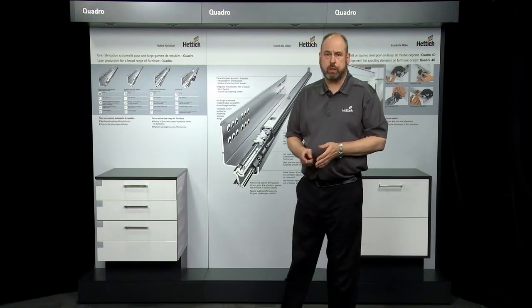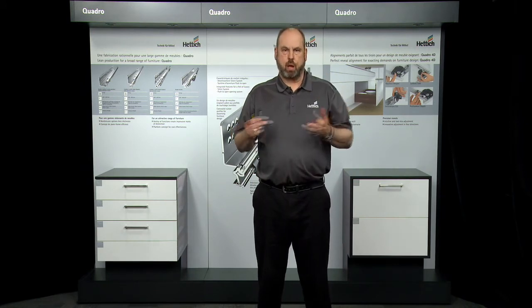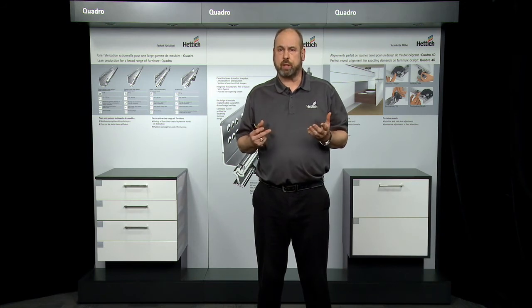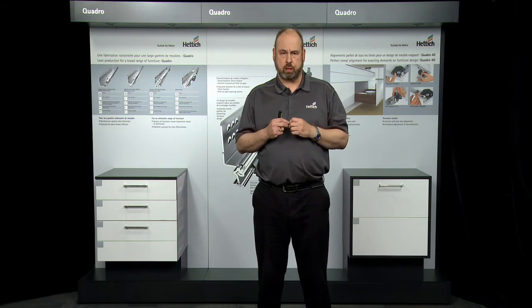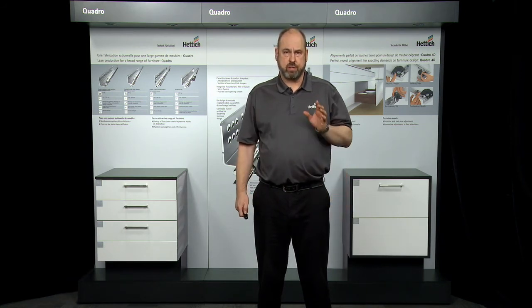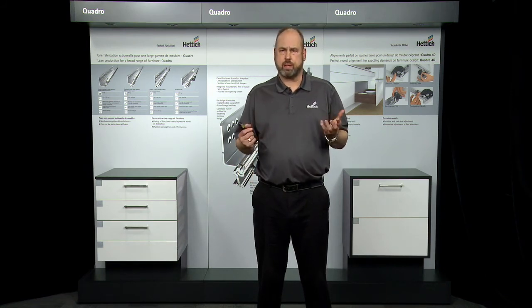I'd like to go over quickly with you, again, all the advantages for this runner. It runs on steel ball bearings for a quiet, smooth, stable running action. It's self-cleaning. We include all the adjustments needed for the 4D Quadro: height, front to back, side to side, and tilt. No need to drill a hole in the back of the drawer for the C-hook. Easy to manufacture, and you can use a variety of thickness material for the profile from 12 to 16 millimeters. There's even an optional push-to-open soft-close system. So as you can see, it's an amazing runner.